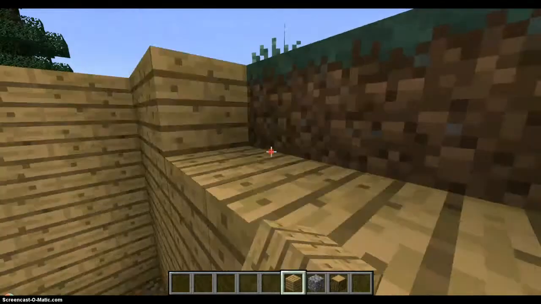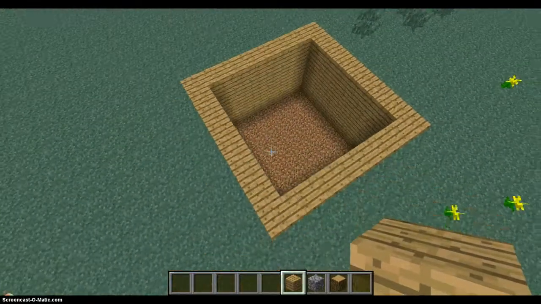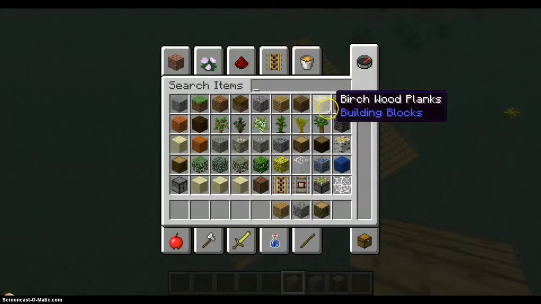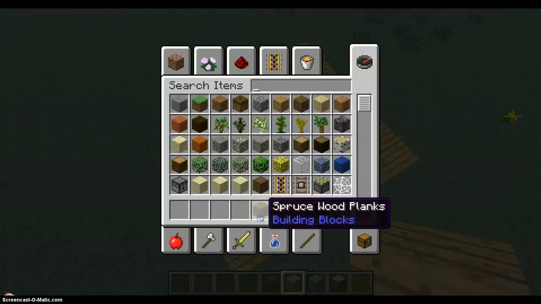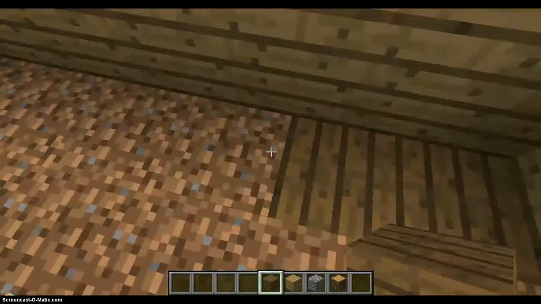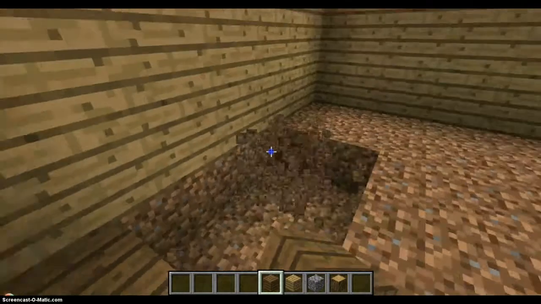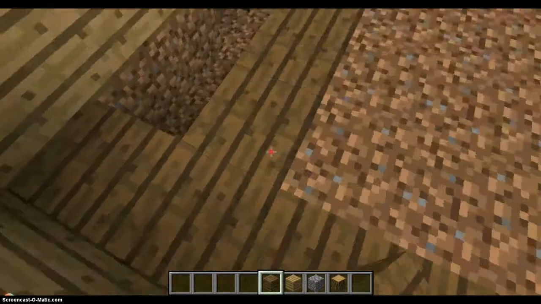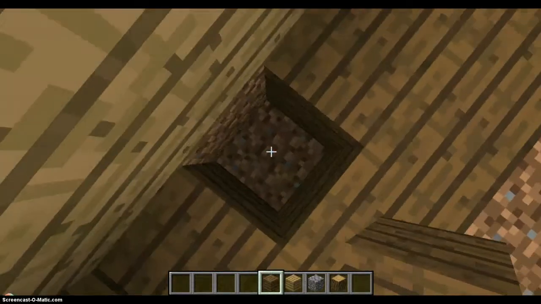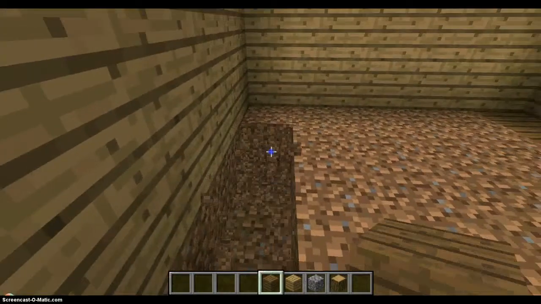Alright. Basement looks like so. And spruce wood is going to, you can put whatever you want. I like putting spruce wood as a floor. Just want to get the floor going. We're going to do the decorations after.